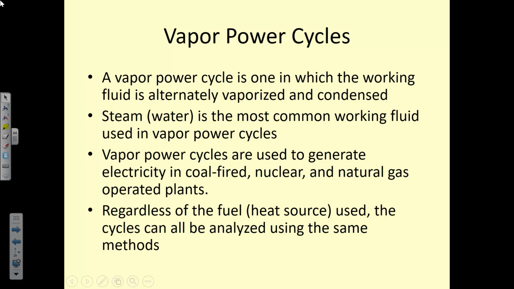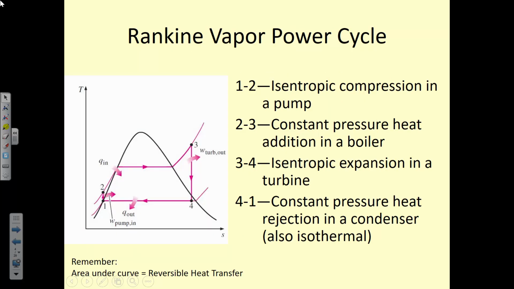So he mentioned several different things that that system was measuring. It was measuring the flow rate of the fuel, the pressure in the boiler, the temperature at the output of the boiler, the temperature at the inlet and the outlet of the turbine, the temperature into the condenser. And it also measures the total mass accumulation in the condenser as well. So a lot of useful information that allows you to perform an analysis of the system.